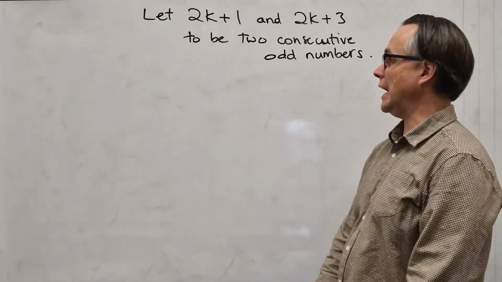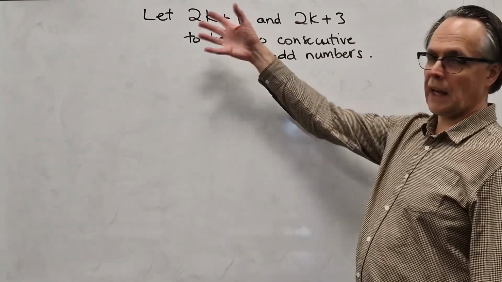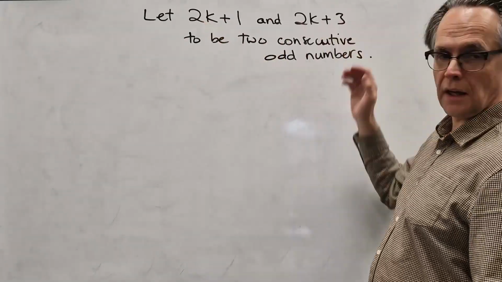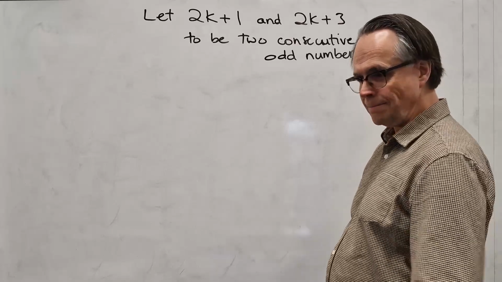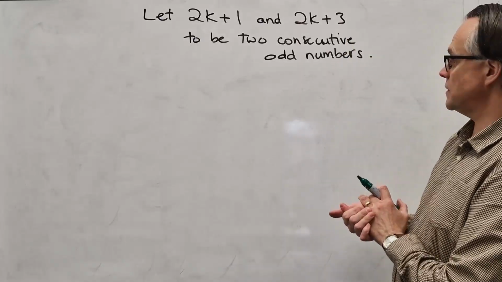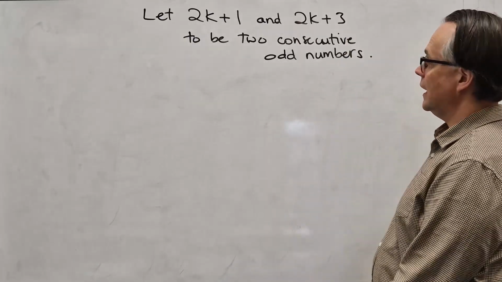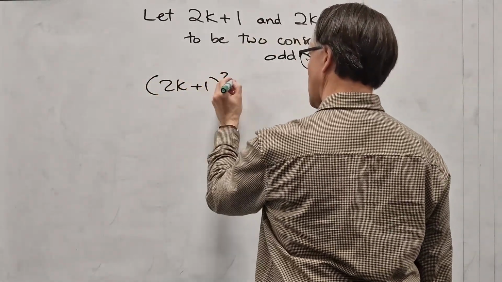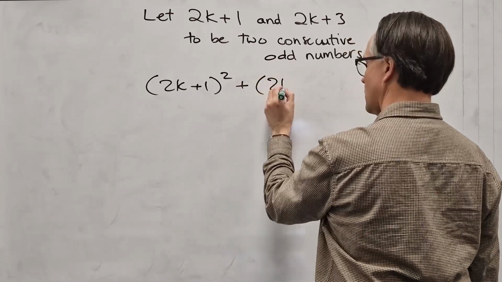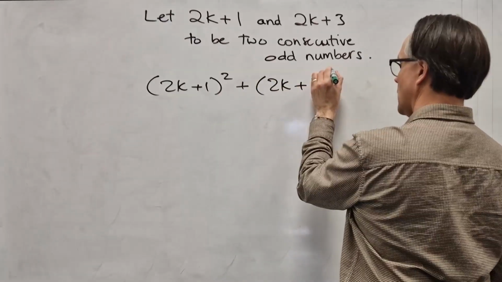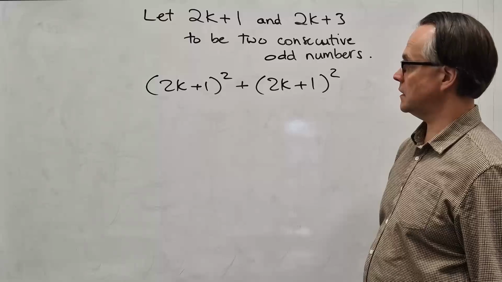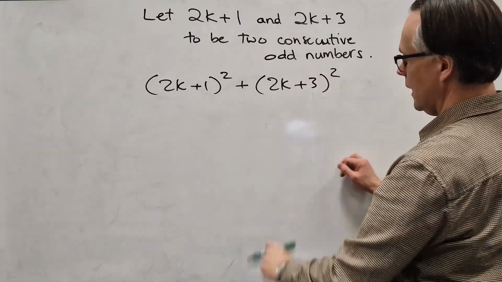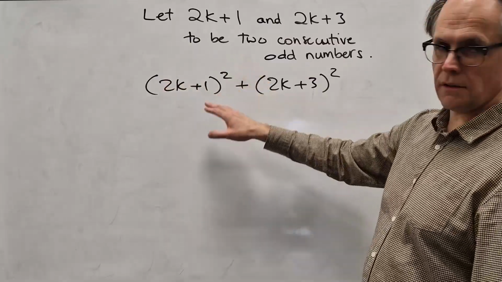At GCSE, you don't necessarily have to say things like where k is a positive whole number, or k is a whole number. You can just say that, and that's enough for GCSE. And we want the sum of the squares of these, so we'll go straight into the algebra. So we'll square them, and we're going to add these things together. Gotta be careful. So here are the squares, and I've added them together.